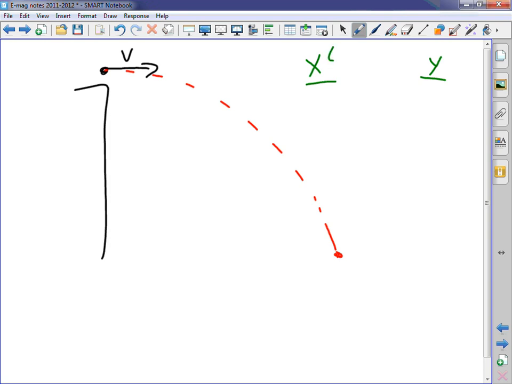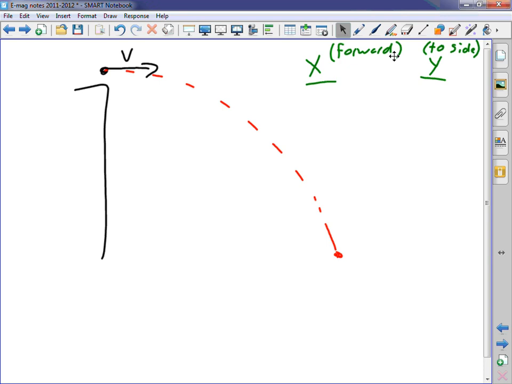I want to put in here some other terms, if you will. I'm going to put a forward for the x-axis, and for the y-axis, I'm going to put in to the side. The reason I want to do that is because our axes in the previous problem aren't necessarily x and y, but the electron in one axis is just trying to go forward, and in another axis is getting pushed straight towards the side.